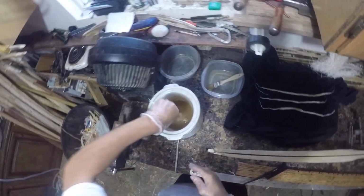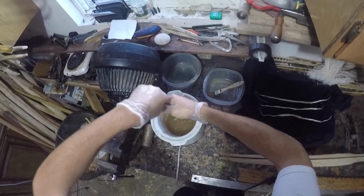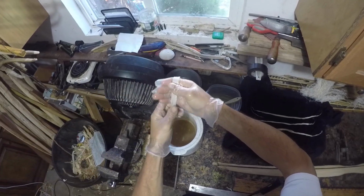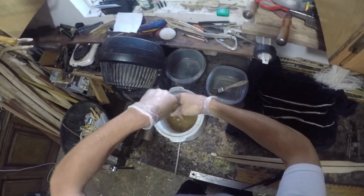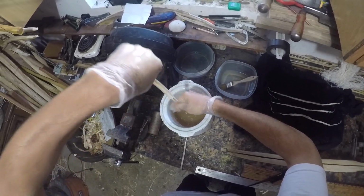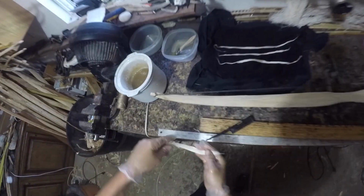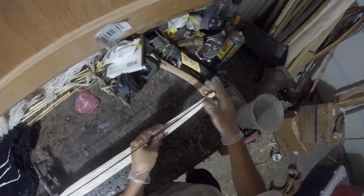Got a smooth first layer down. Before we're done with this session, I'm gonna put one down the crown. I ended up using a little bit more on this tip than this, so I'm gonna even it out.